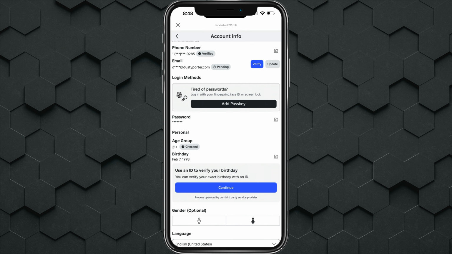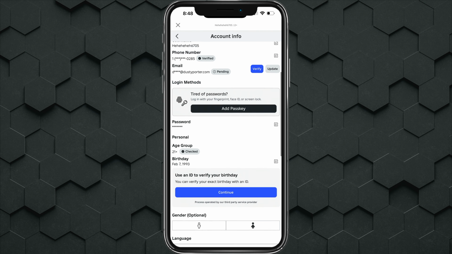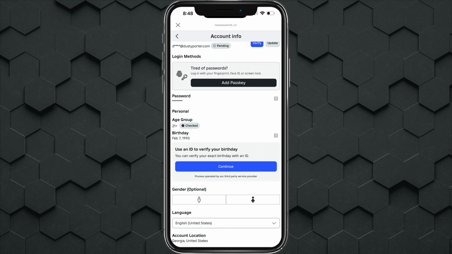Number two, you have to verify your age, and you have to verify it one of two ways. Down here under the same information, under Account Info, you should see your age group, your birthday, all of that information right down below. Now, you can verify this by either opening up the selfie camera or by uploading your actual ID, whether that be a driver's license or whatever it may be. Now, just know if you use the selfie camera, it'll use AI, and if you look younger than you are, you may get it to automatically change your birthday, thus removing voice chat from your account. So just be careful of that.